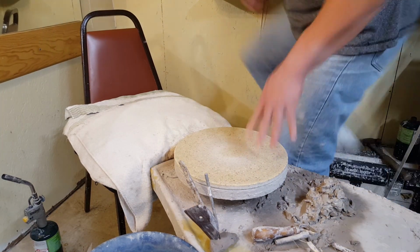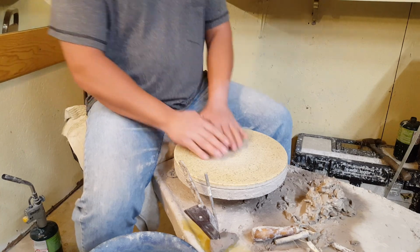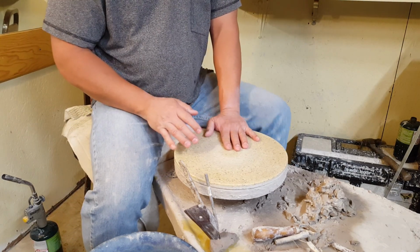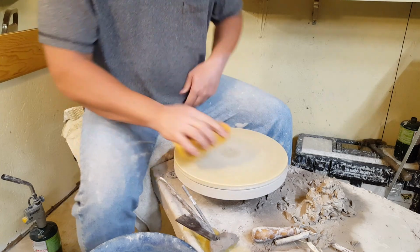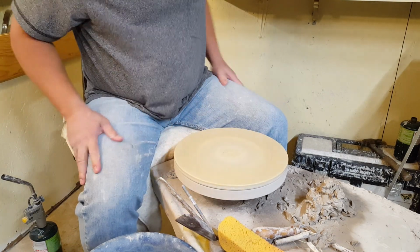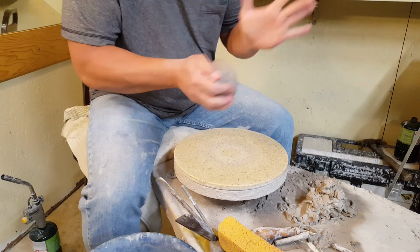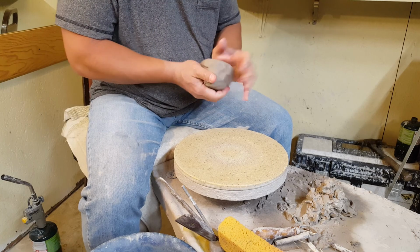Okay, I have been asked to do a basic centering and a simple vessel demonstration. Some of the videos I've posted have been kind of complicated items. So this is going to be simple centering, a little bit about setup.